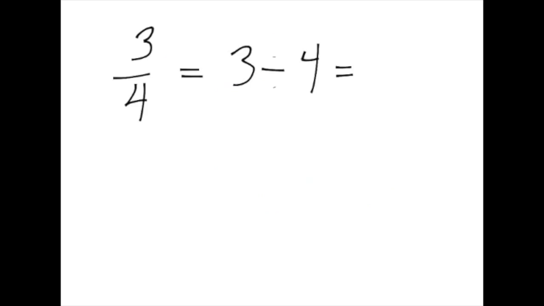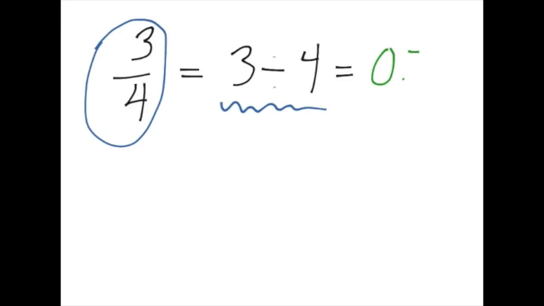So we have 3/4. Now 3/4 can be represented as a decimal simply by taking the numerator and dividing by the denominator. So 3/4 is also 3 divided by 4, which if you go to your calculator, you will get 0.75. However, you may know this one anyway. 3/4 represents 75%, which is 0.75.